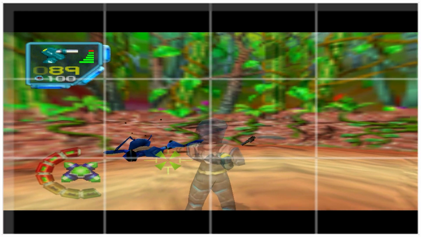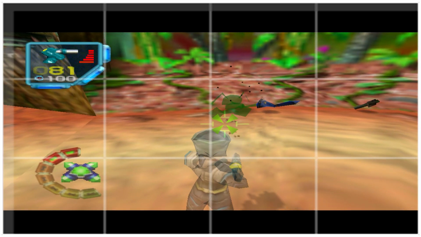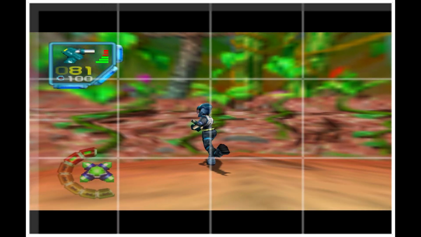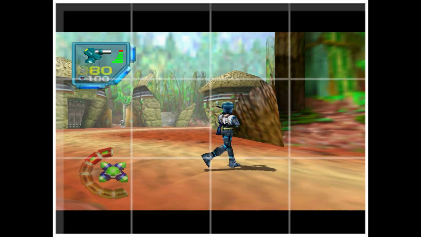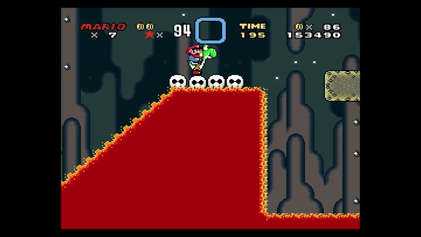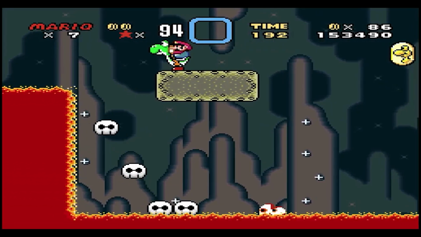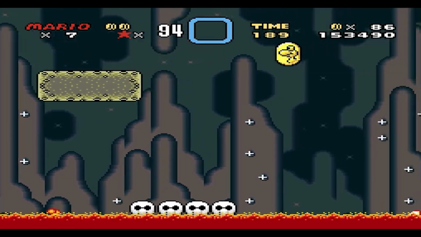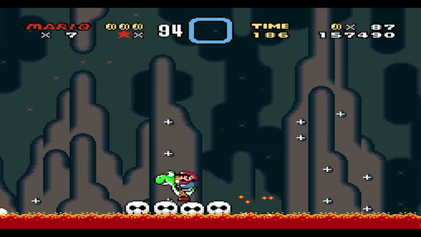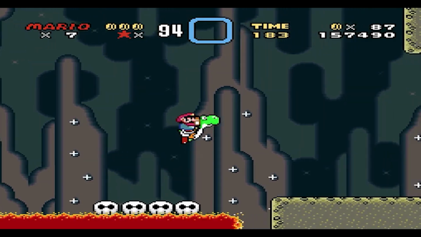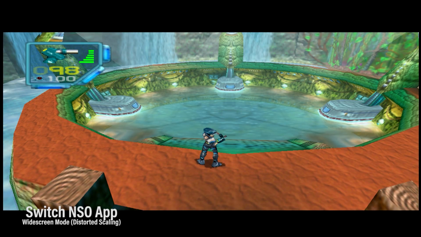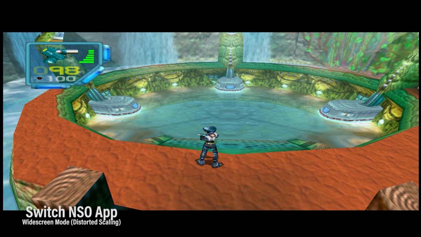But you have to remember that the widescreen implementation in question was designed for a 4x3 TV. Think of it like putting a Super Nintendo game on a widescreen TV and stretching it to fill the full screen. Obviously, the characters are just going to get really stretched out, and the image will be distorted. This is what you're doing in Jet Force Gemini, because those black bars at the top and bottom, as far as your TV or the Switch know, are part of the image.